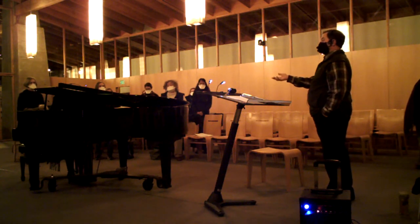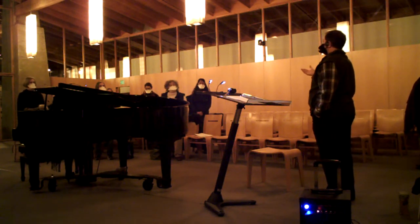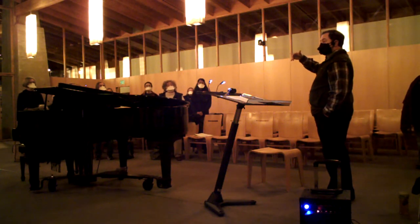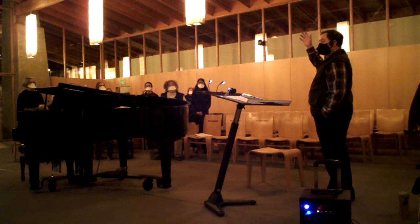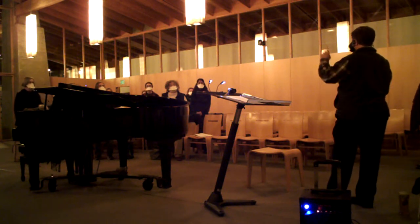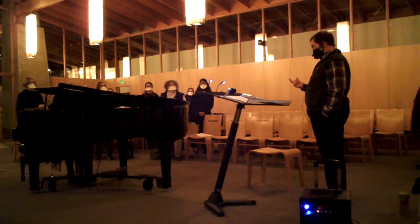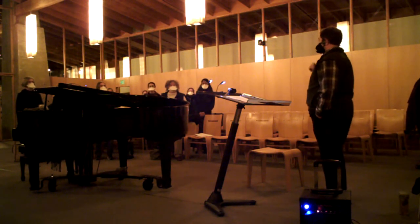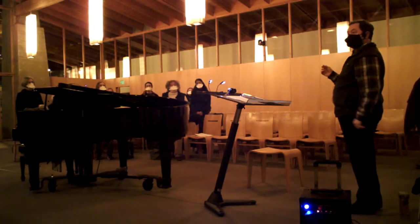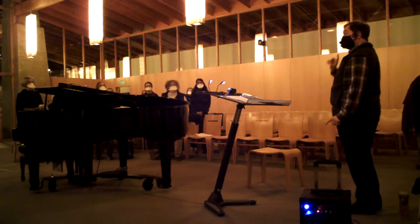Chord. I want you to find any pitch in that chord and hum it. Good. We're going to sing that again, and then when I cue you, you're going to go up a half step. Will you play what that sounds like, please? So let's start here, the G. Any note in the chord. Half step higher. Half step higher.